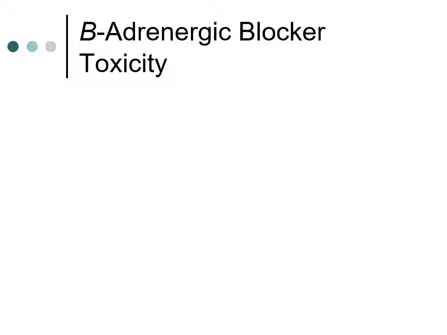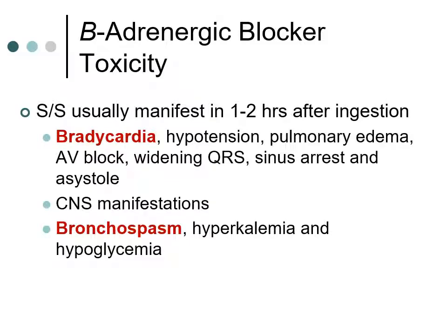Next, we have beta blockers. As you might imagine, you're typically going to see mostly bradycardia and hypotension with this. In some cases you may have some sodium channel blockade causing QRS widening, but it's not a super common thing we'd expect to see. But again, you're going to get an EKG in these patients anyway, so you can monitor for that. The more lipophilic beta blockers tend to cause more CNS manifestations, like propranolol, which is the one I think about frequently. Getting up into the CNS can cause seizures in some cases, so you got to be careful with that one.